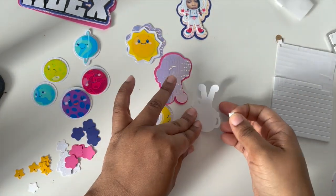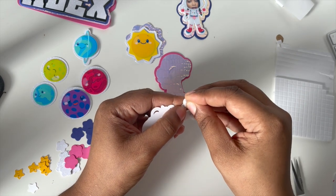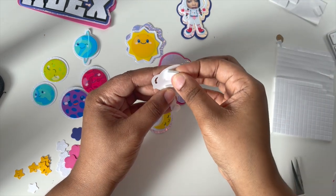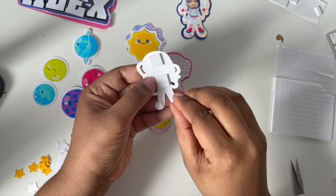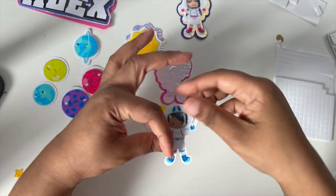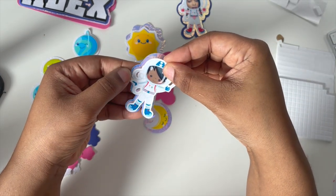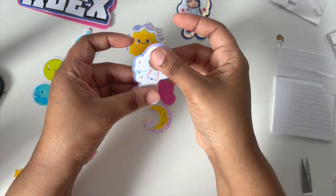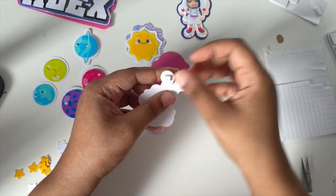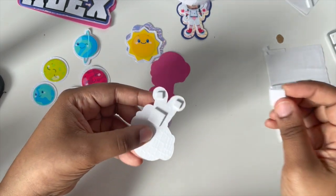So always start with your top layer and then work your way down. Don't mind my little struggle with peeling. I recently took off my nails and they're like paper. Okay, so look. Now you lay them kind of centered where it needs to be and then press it down. Then we're going to flip over and do the same here.